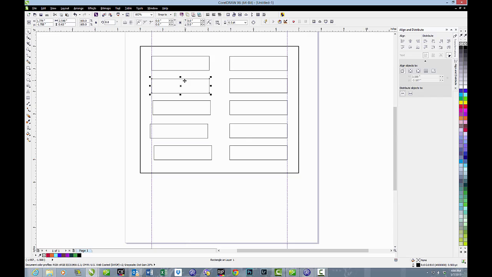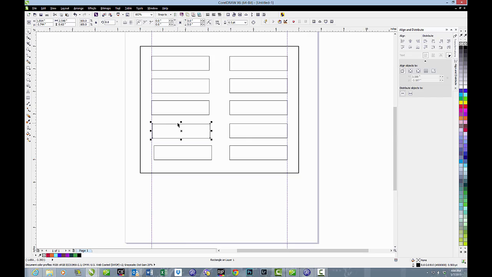The nudge formula for this is 0.01. So if I select this box and move it with the left arrow, I'm moving it 0.01, 1/100th of an inch at a time. On this one, if I press down the Shift key and hit the right arrow, it moves a complete 1/10 of an inch, which, as you can see in this case, was too much.